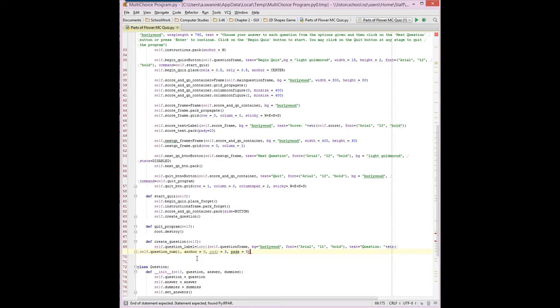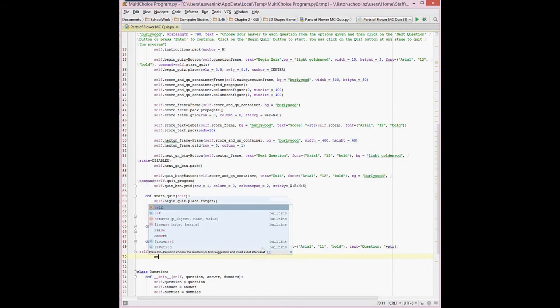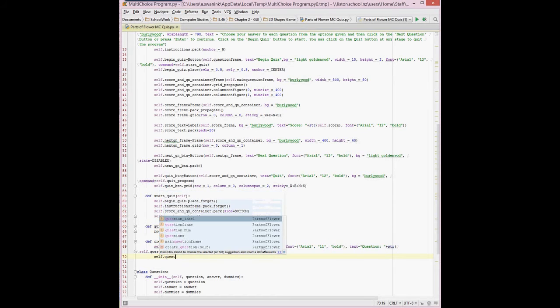Okay, just looking around to see where I've made some sort of mistake. Okay, and I think I've put an extra closing bracket there that I didn't need, so I've taken that out. So we have a label that's been made that says question, and then next to it the number 1, 2, 3, etc. Now we need to get that onto the screen. Now I'm going to be using the grid method for this.